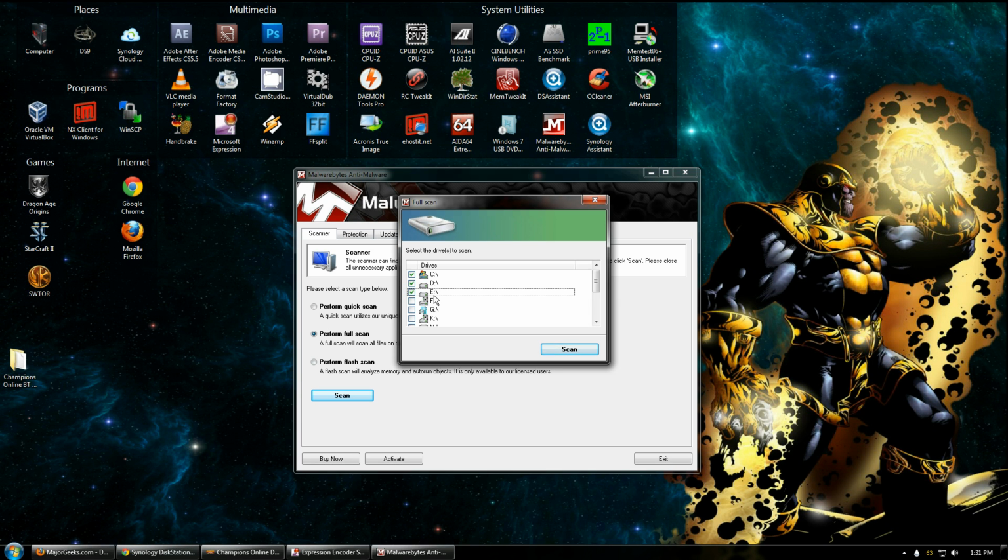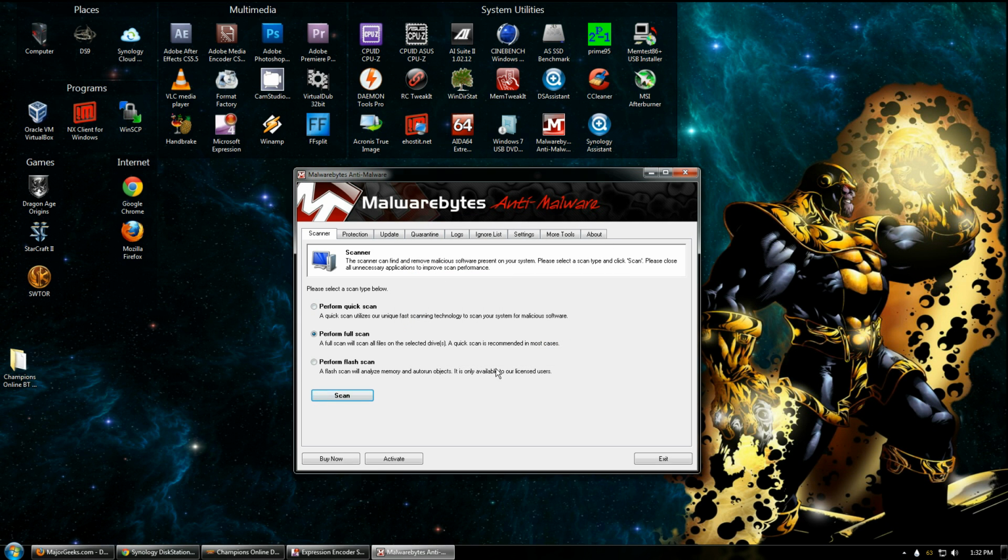More than likely your recovery partition, like for Windows 7, or say if you've got a Dell and it has a recovery partition, more than likely they're okay. Malware, luckily so far, for the most part, hasn't gone as far as to infect those. But you know, you could scan them anyway. I'm not going to do this because I've recently done it. It can take a while to do the full scan, so be prepared to wait, do it before you go to bed or before you go to work, something like that.